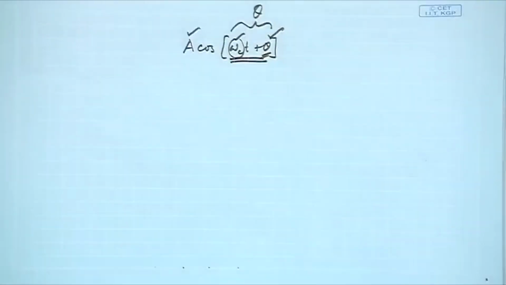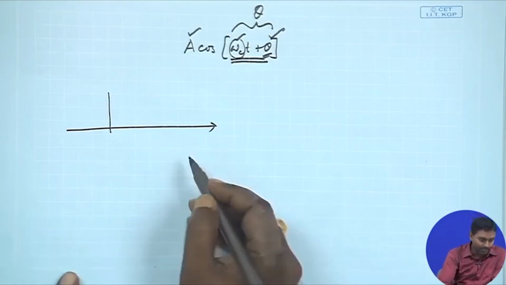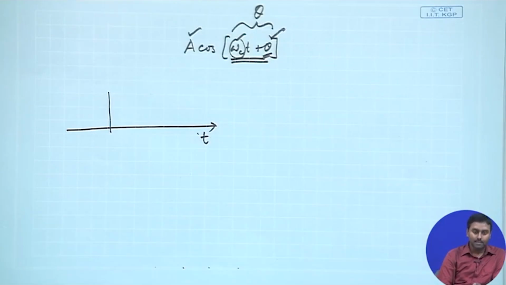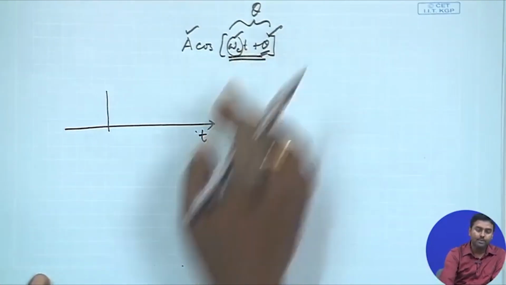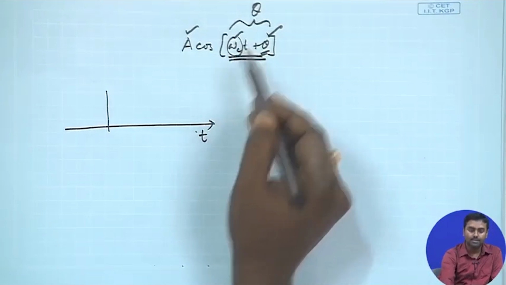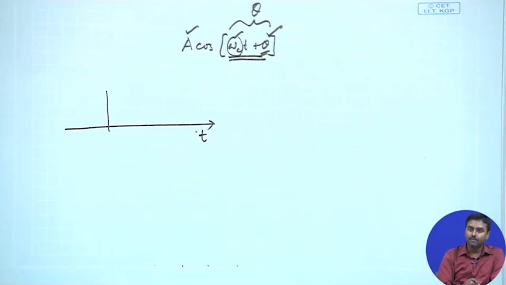Let us just call this an overall phase, which is like a cosinusoidal, the angular value that it takes inside. So, that is the phase, it is a cosinusoidal of that particular value. For a signal which has this parameter varying with respect to time, let us plot that. With respect to time, we start plotting this. This particular phase will, of course, increase with respect to time, because there is a function t, and there will be some variation because this omega c might vary with time, theta might vary with time.